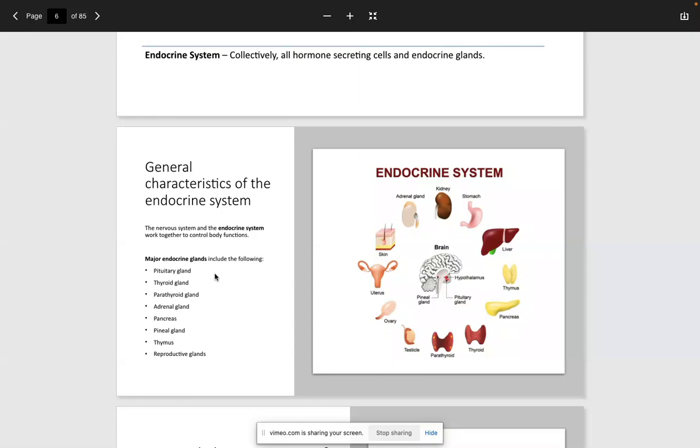These are some of the major endocrine organs that are listed below. The pituitary gland is a gland located within the brain. It is responsible for the secretion of hormones such as TSH, thyroid stimulating hormone. And again, TSH is a mediator that goes down to the thyroid and causes stimulation of things like metabolism. The thyroid gland itself, like I just said, is responsible for the production of T3 and T4.